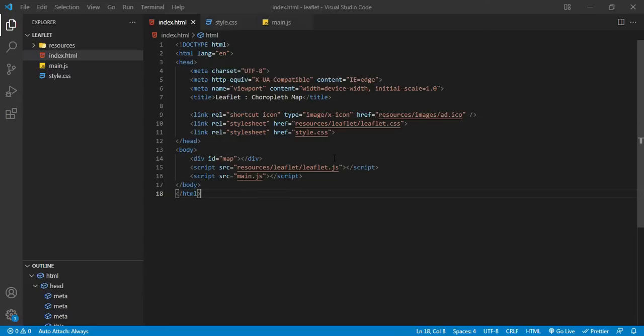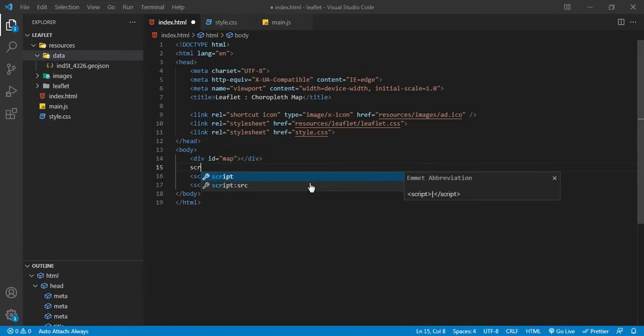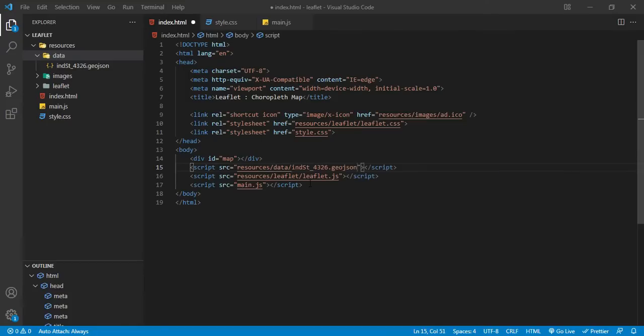One more thing that we have to add here is, as you have learned in the previous section, this is where we have our GeoJSON file. So we will add the GeoJSON file as a script reference over here. Let me add a script and refer to the GeoJSON file. Now what is the advantage of referring to the GeoJSON file like this? We can simply use it as a variable.